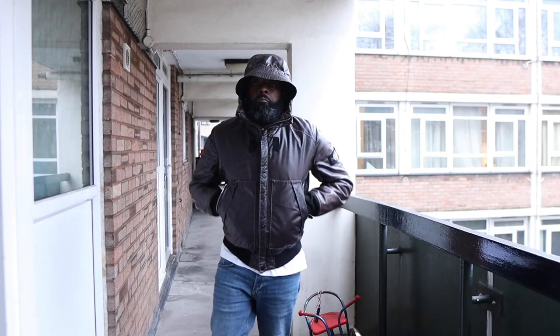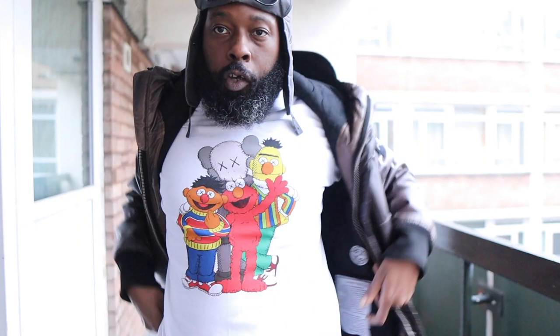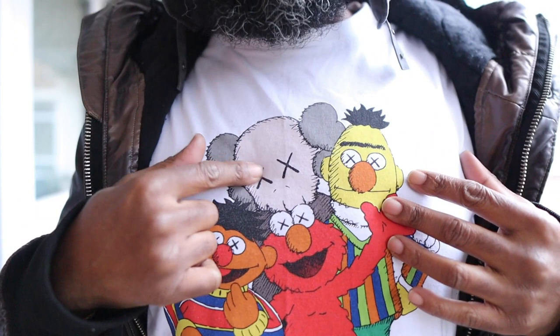Yeah, and on today's episode, I am rocking, of course, the good old Barbour CP hat. I'm rocking this Sesame Street Kaws t-shirt. It's a Uniqlo and Kaws collaboration. Kaws is an artist. Check out his stuff if you're not sure about him. Really dope, and he's done quite a few collaborations with Uniqlo. They were like $12.99, you know what I mean? His work goes for millions, so it's a good entry level to his collaborations, I should say. So if you ever see Uniqlo have a new Kaws offering, definitely get yourself some, you know what I'm saying?